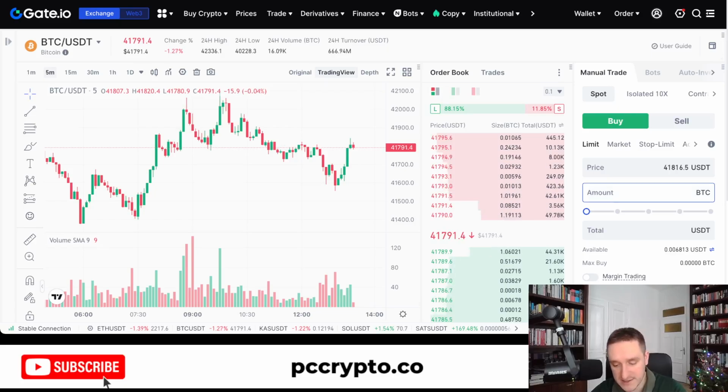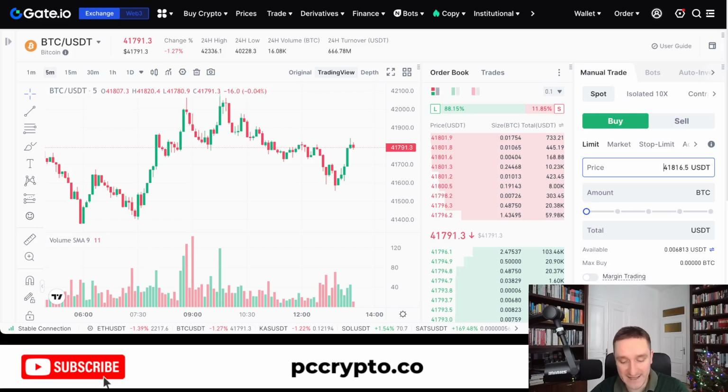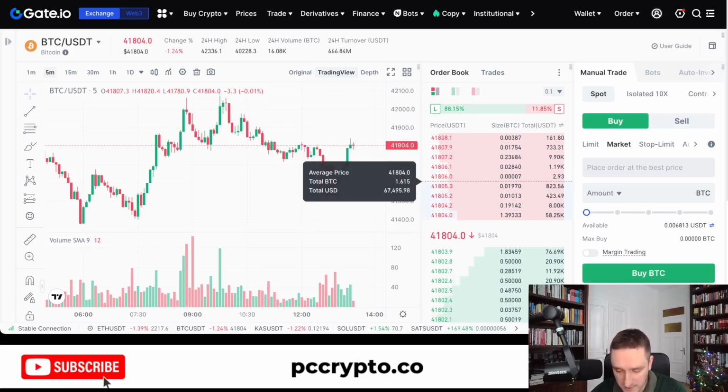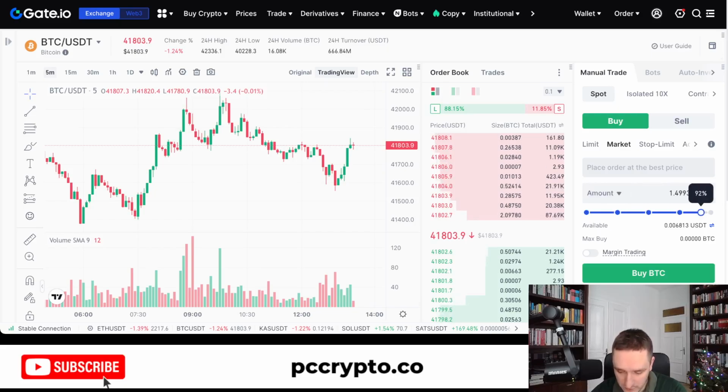You can either set the price with a limit price, then the order will sit until someone takes it and sells to you for that particular price, which of course means that it may never be fulfilled. For example, if I were to bid $4,000 instead of $40,000 for one BTC, I would probably never get this order filled. So usually the simplest option is going with market. Market buys just mean buy me the lowest price possible on the market, for however much I want. You can choose the particular amount you want to buy, and this is basically the easiest way to buy Bitcoin.